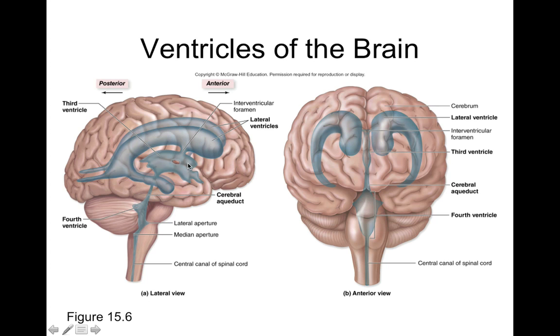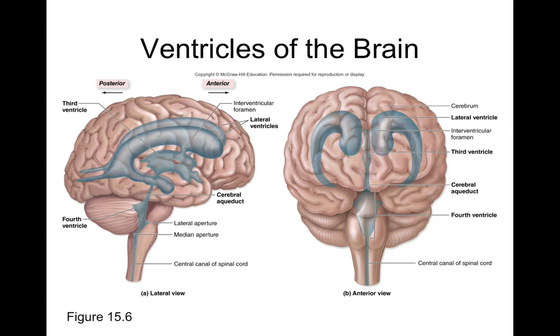And what connects the third ventricle to the fourth? Yeah, the cerebral aqueduct, right here. The cerebral aqueduct goes through the midbrain of the brainstem down to the fourth ventricle, which you find between the pons and the cerebellum. The fourth ventricle also links up with the central canal. All through the spinal cord that goes down your spinal column, you actually find a fluid-filled space called the central canal. Now, do you guys think this fluid's trapped in the brain? No, it probably leaks out, right? Where else do you find cerebrospinal fluid?